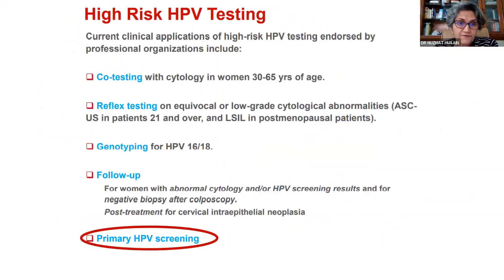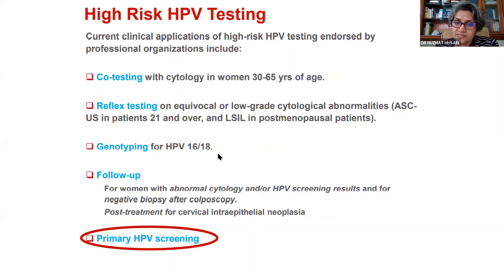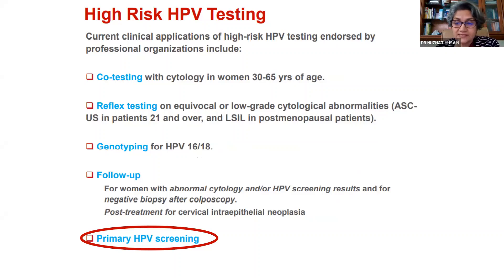So hybrid testing we are well aware of. Let us look at where the high-risk HPV testing is going to be applied. It is going to be applied at co-test, at reflex — meaning you go for cytology first and then do the HPV — and you can genotype. Most of the tests give you 16 and 18, and some of them have added 45. Then you can also use it in follow-up — the question being can you use only HPV for follow-up of a patient who has been treated for a CIN?